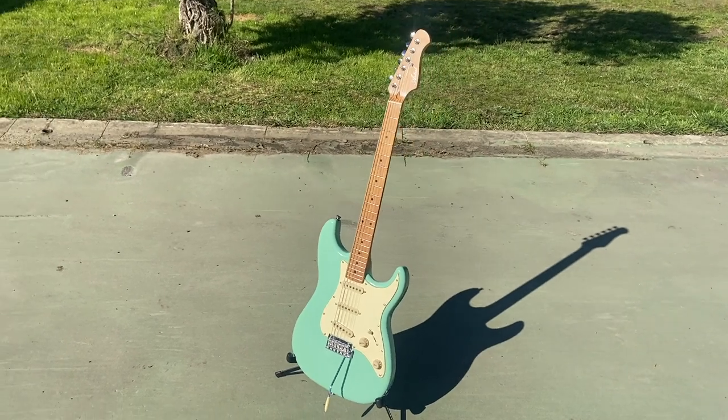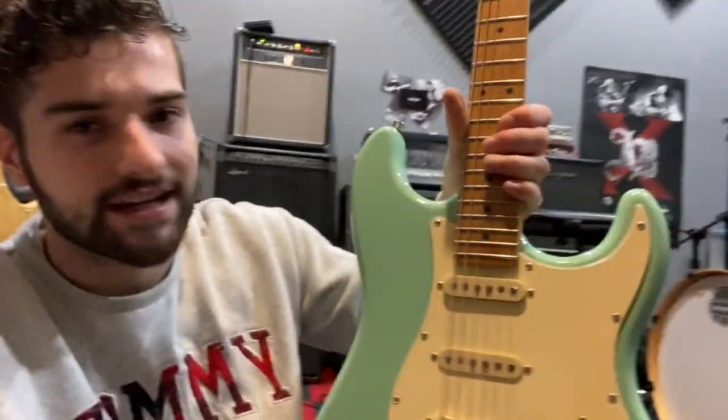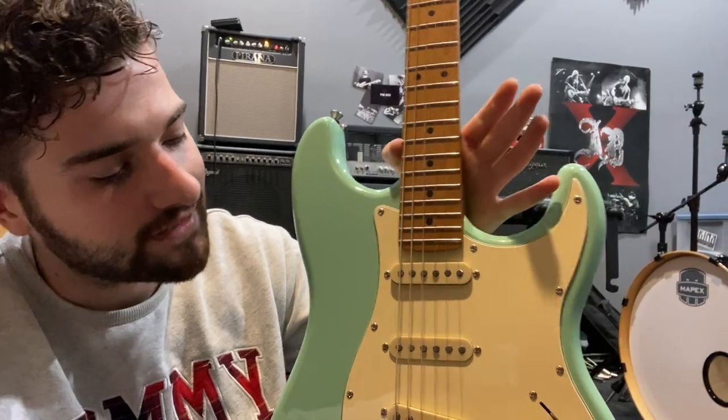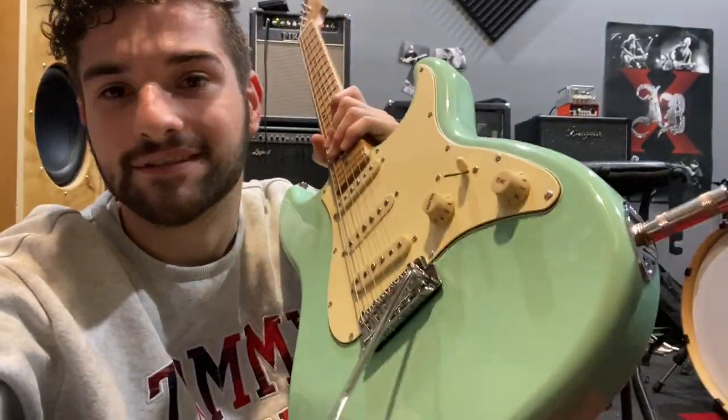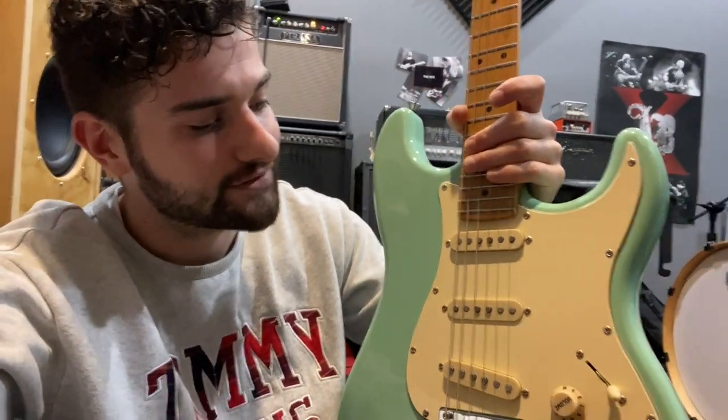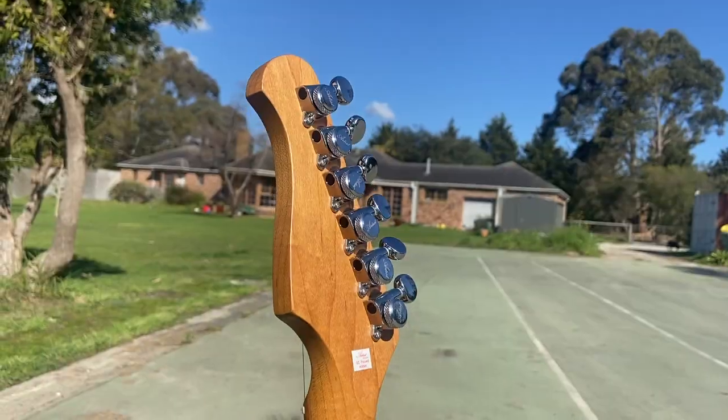I prefer a nice Alnico magnet vintage 50s or 60s pickup. These seem a bit bright, not lifeless, but there's a certain personality from these pickups that is lacking compared to other Strats that I've loved over the years. I do really like the sound. And the one thing I will say, that you would have heard in the sound demo, is the tone control about 90% of the way down gives you a great humbucker impersonation. So they're quite versatile pickups, just lacking a bit of personality for my taste.